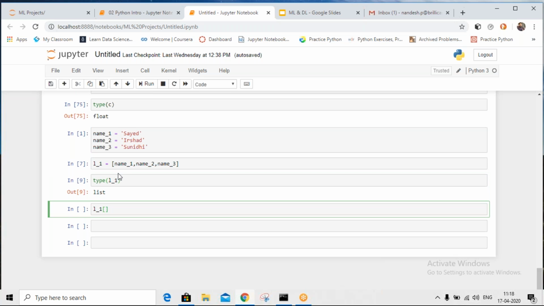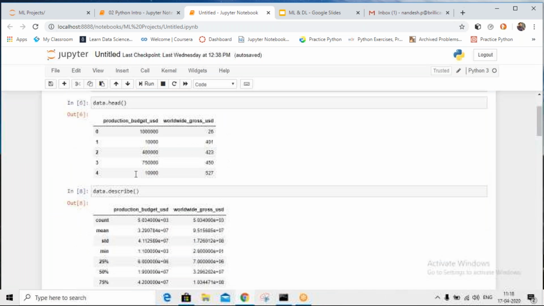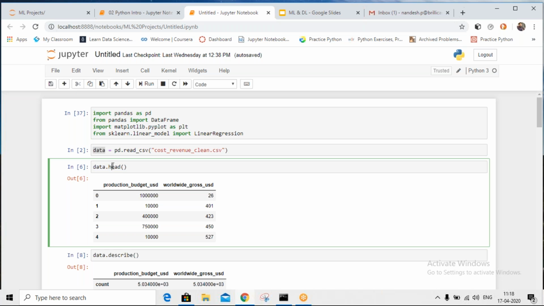So let's see how indexing starts in Python. So this was also a type of indexing. This value is at index 0. We have seen this concept already when we were discussing this type. For now, this is the index for these values. If I want to access these two values, I can access them with the help of indexing.